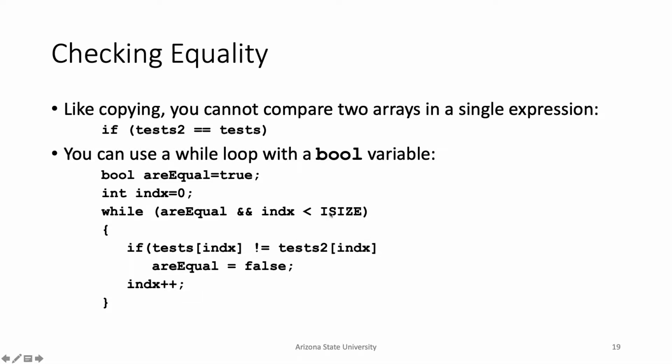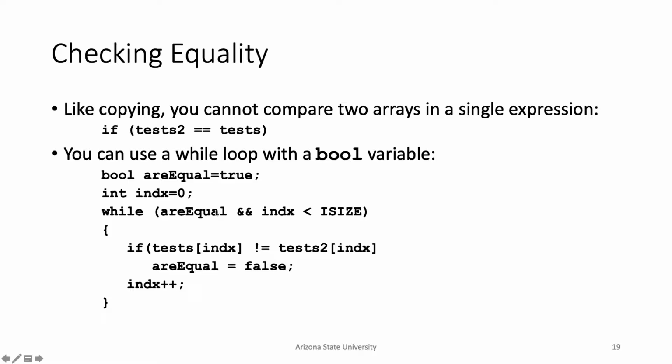So what we need to do here is there's actually something a little bit different. This i size right here is not the size of either array. It's actually the minimum of the two sizes of the arrays. So if one of them has size 10 and the other has size 20, then you have to have i size be equal to 10 in that case. But this code, for that reason, is not correct.